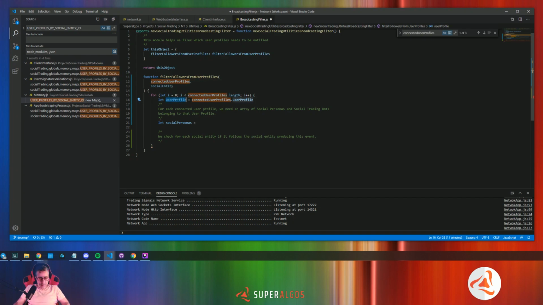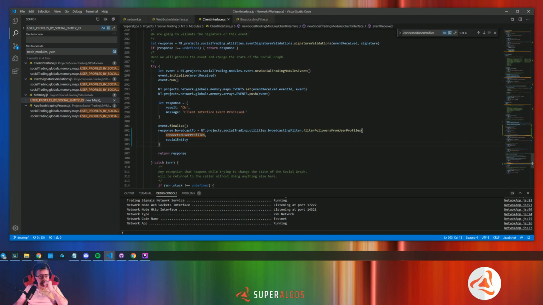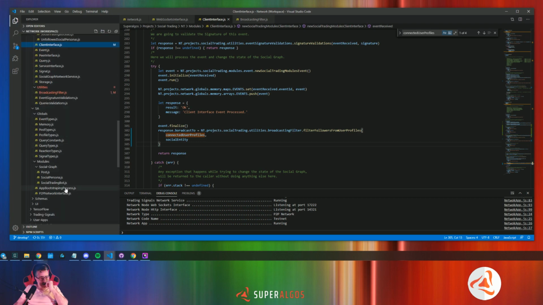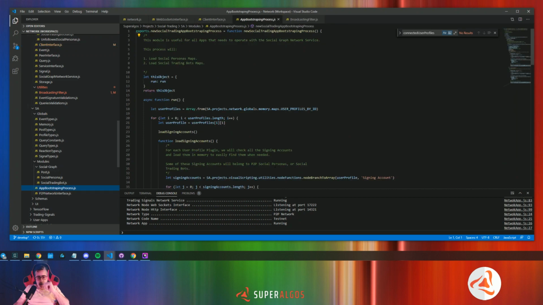And to do that, we're going to use a utility function that we can find an example of here, node branch to array.